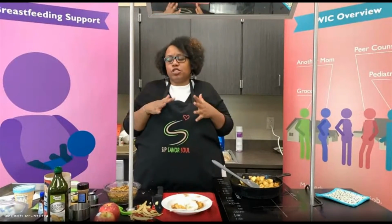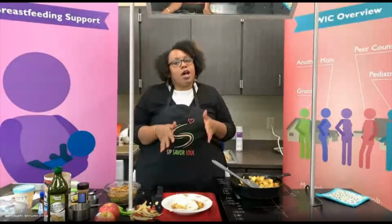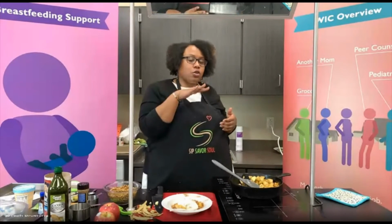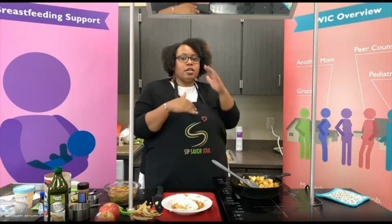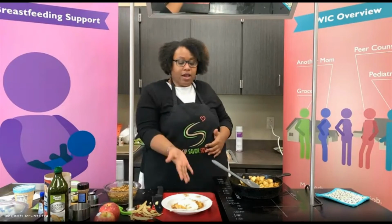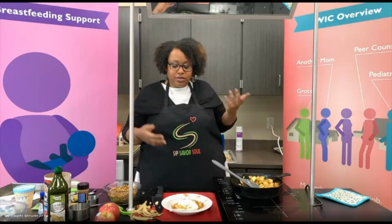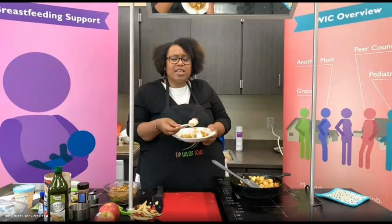Let me tell you something about this dish, which is really versatile. Now, you see me put ice cream on it. However, for those that like breakfast, you can actually make an apple parfait. You can take Greek yogurt, vanilla, your apples, and your oats, and make a really cool parfait with it. You can also use whipped cream if you want to, or just eat it as is. It can be for a dessert or not. This is a great dessert for any occasion.